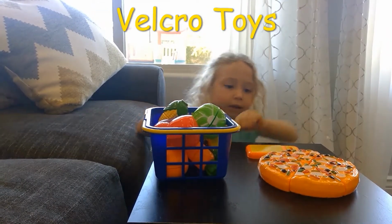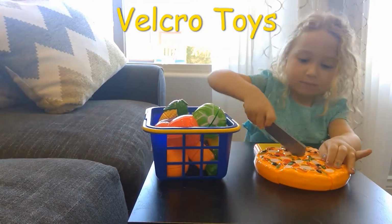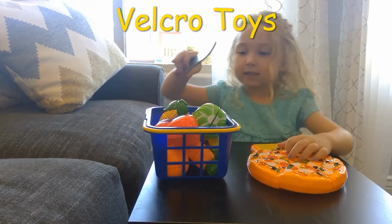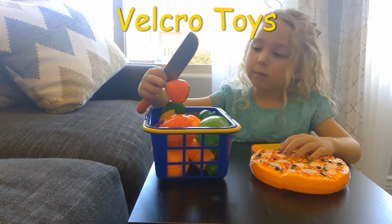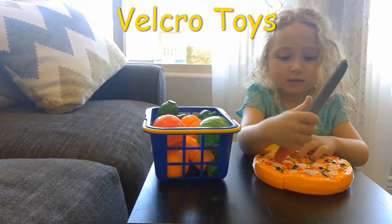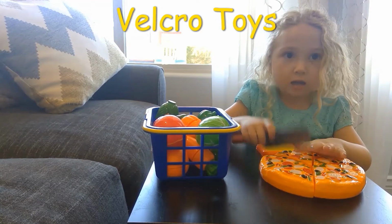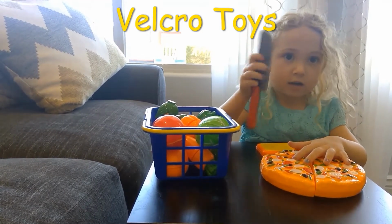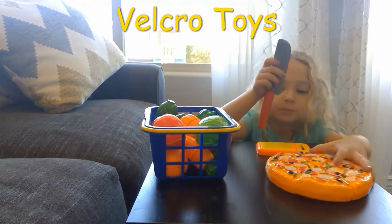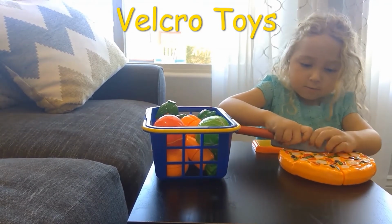What are they? This one is a pizza, and I'm going to cut it. And then what is the basket full of, really quick? The basket is for the strawberries, the vegetables, and fruit. Fruits and vegetables. And you have a play knife, and what else do you have? A cutting knife. A cutting knife, and what's that little yellow thing? It's a cutting board. A little cutting board. Okay, so she's just going to demonstrate what we would do when she was younger to work those skills in.